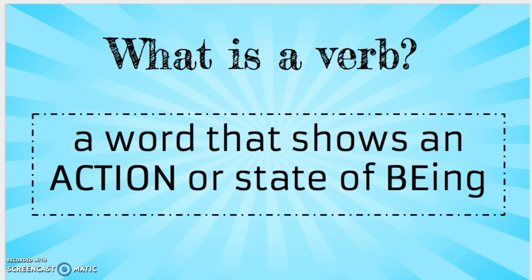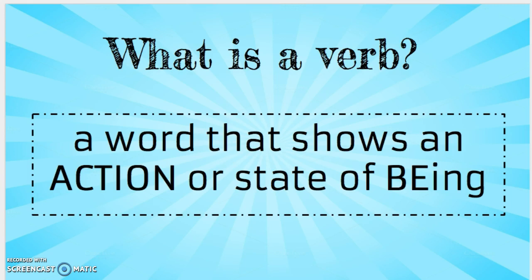Okay, so for this particular station, we're going to be talking about verbs. Now, when we took our grammar check-in yesterday, verbs was probably the one that was most missed. And I'm not sure if it's necessarily because we've forgotten our linking verbs and our helping verbs that we've memorized, or if something else is hanging us up, maybe like our verb phrases. It seemed like the majority of you understood the action verb and you were able to find it very, very easily. However, when it came to some of our helping and linking verbs, we missed many of those. And in addition to that, we missed a lot of our verb phrases. So that's what we're going to focus on today in this lesson.